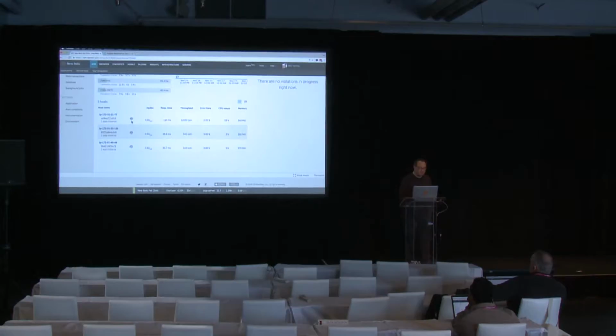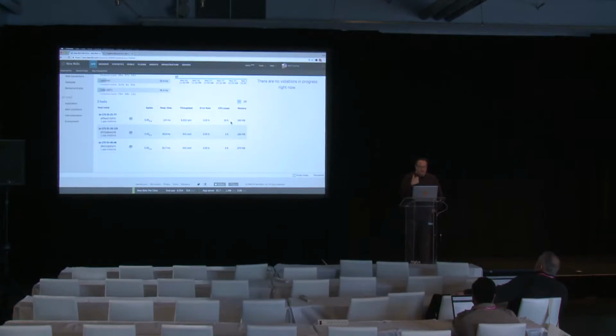This little thing that looks like a toaster indicates that the code is running in a container. So we're running it in Docker containers. And here's a little hint that might help you later. Notice that one of these has a much higher CPU percentage than the others, and a slightly higher memory percentage. So if I were going to start drilling down and looking for details, that might be where I would start.